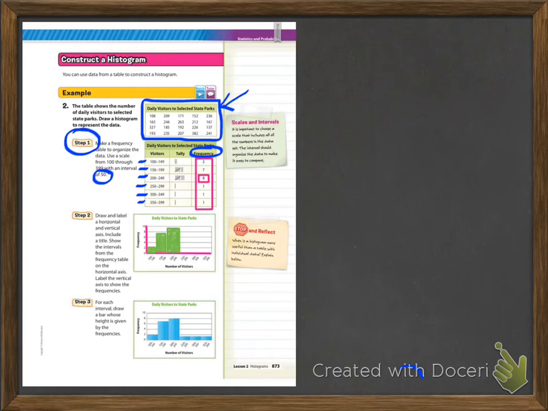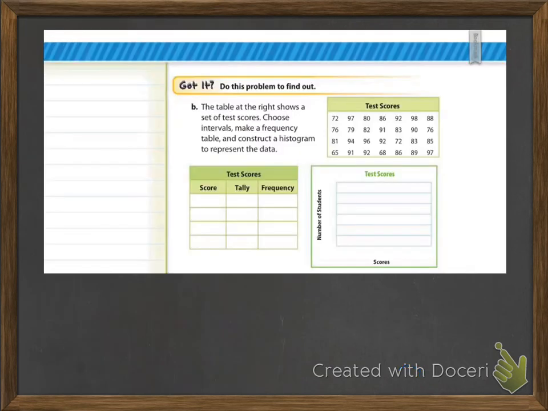Okay, so you would basically keep going, and then your bar graph's going to end up looking like this guy down over here. And that's really basically it. So it's not very difficult, and they're relatively easy to interpret. But once again, the hardest part will be to figure out your intervals.